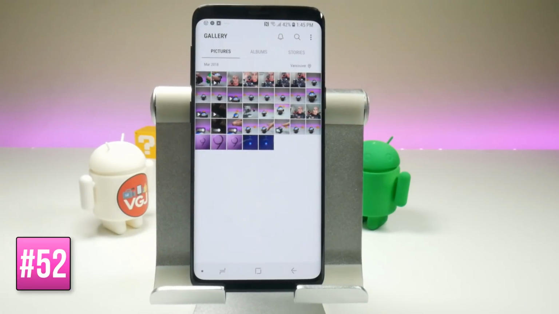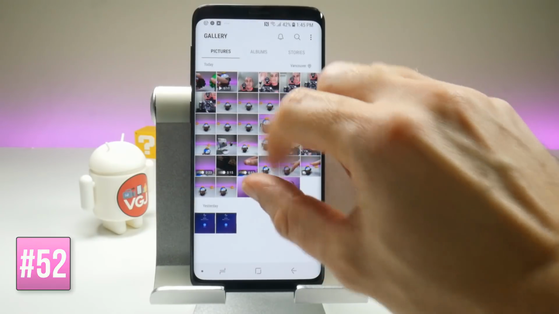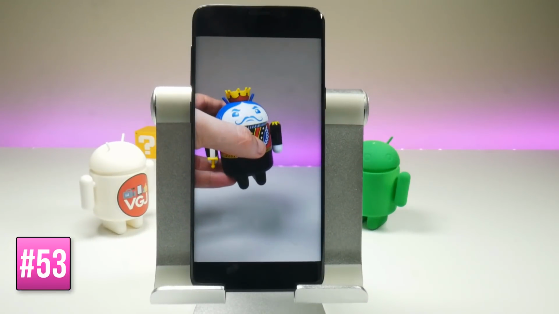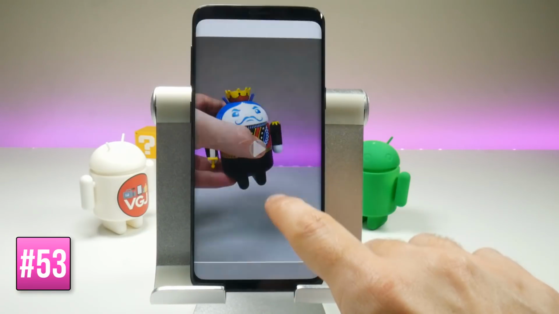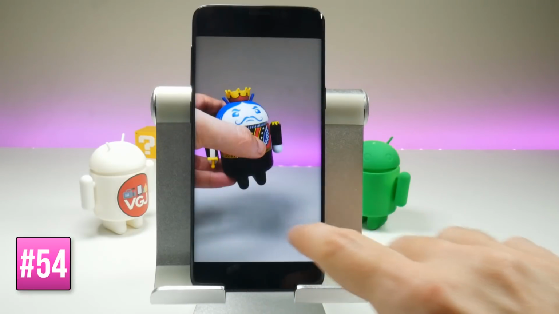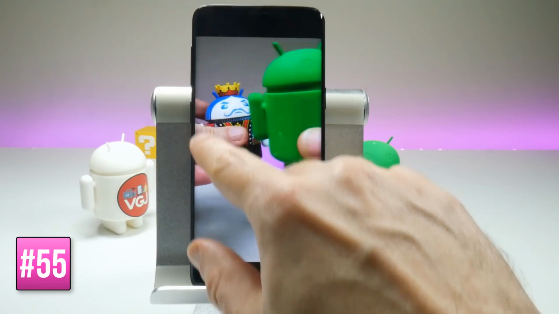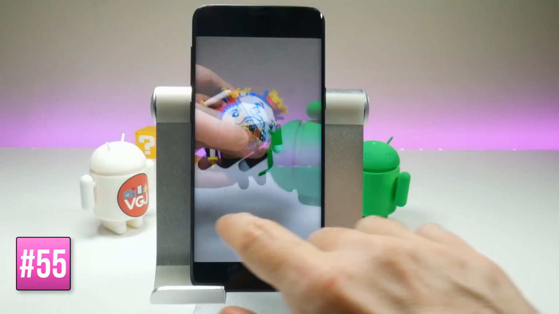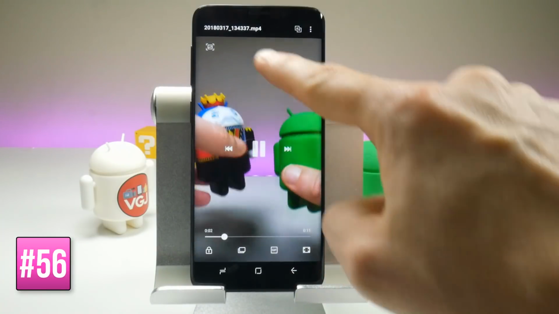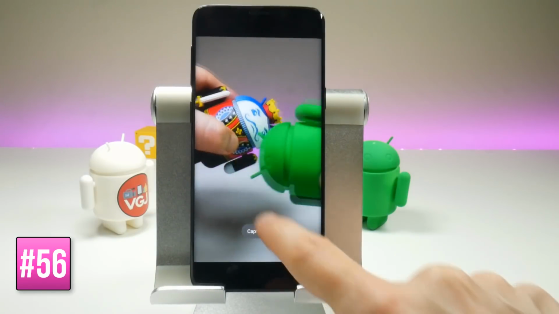There are a monster number of features in the gallery, so we'll just look at a few of them. First of all, if you want to change the size of the thumbnails, you can pinch to zoom in or out to make these thumbnails bigger or smaller. There are several playback options with videos. For example, you can swipe left and right to scrub the video to the end and the beginning. If you are watching a video, you can swipe up and down on the right hand side of the screen to change the volume, swipe up and down on the left hand side to change the brightness, and finally, when you are playing a video, if you see an option here in the top, you can take a framed picture of what was on the video at that point.